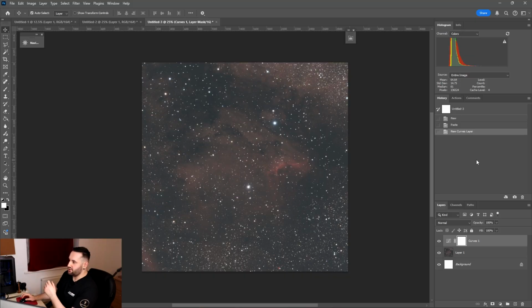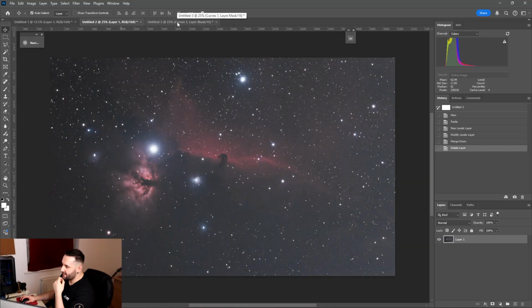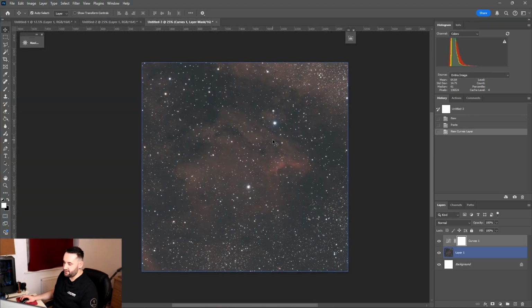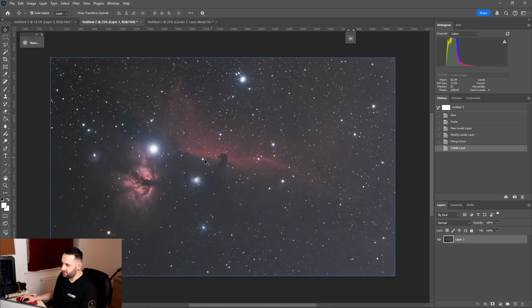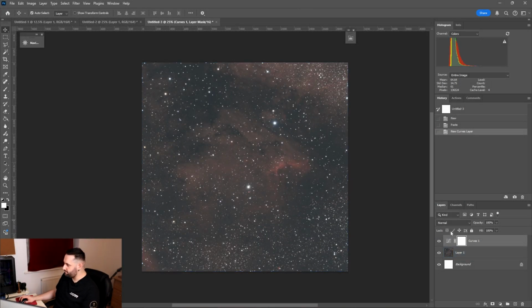So jumping into Photoshop here, what I have is a few images we're going to go through. I've got a galaxy, a nebula with big stars, and then a pretty standard nebula here. None of these were taken with narrowband imaging. This is all broadband stack. This is a broadband image on a DSLR. Let's start with the Pelican Nebula here.